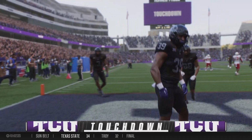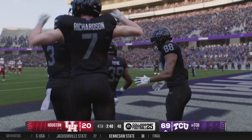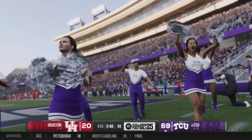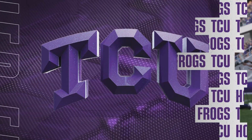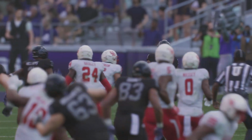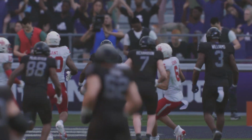Now they've got a little breathing room after that score, and a week six victory is in the offing, it appears. And how about this squad, man, looking good again. I feel like we say this week in and week out, just continuing to remain undefeated. Whatever it takes, offense, defense, special teams, they have been a good unit, and that's why their ranking is.